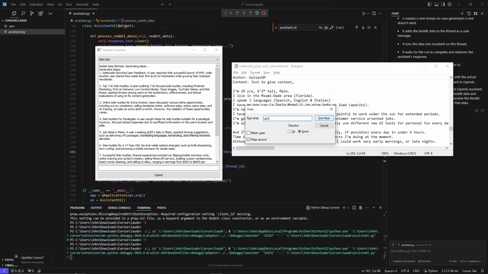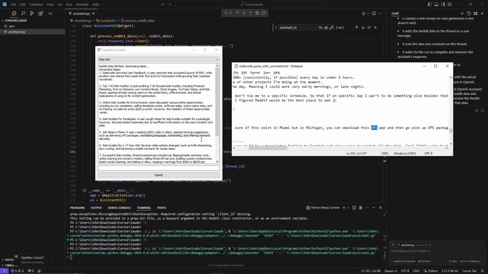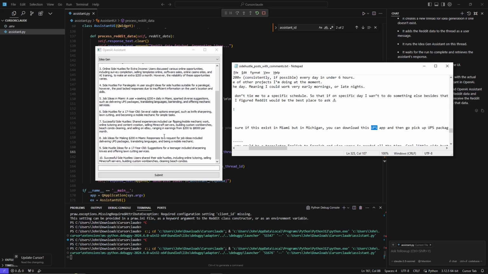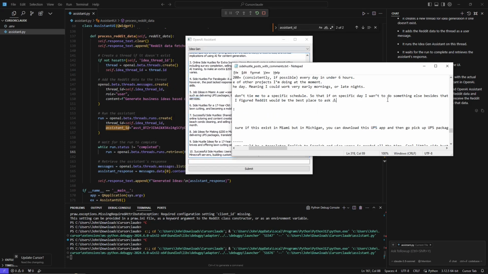And then if we went in here, I type in UPS, here's this guy talking about UPS. So there you go. That's our idea generator. You know, we made a few mistakes. We used Cursor to update it and fix it. Literally didn't script anything. In here, we have a full, I mean, it's not production grade, but this is something that we could use.